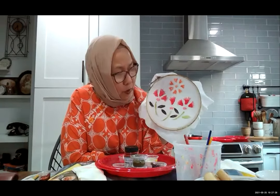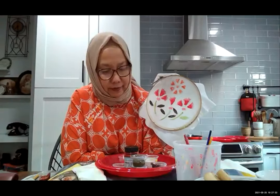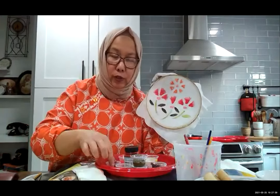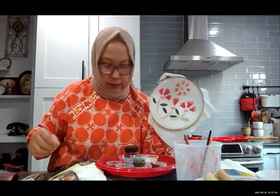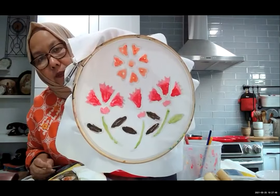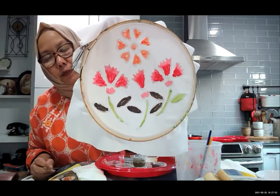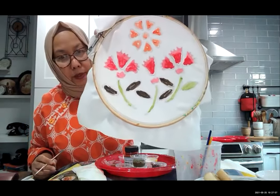So today, this is all-purpose, but I'm going to put another color with the fabric paint. It is for fun. You can absolutely mix it. If you want to try the fabric paint and see what it looks like, please do so. As you see right now, I'm done with the coloring in here, and now I'm going to put some other color, but I am going to use the fabric paint.